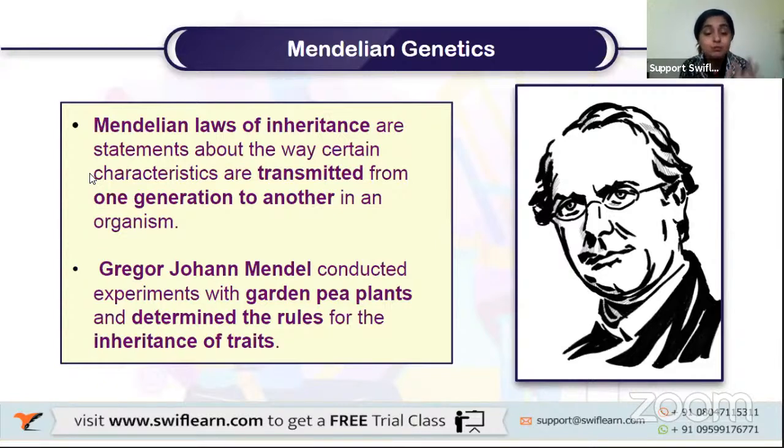So, what he did was he selected some different kinds of the normal pea plant. He selected some of the species and tried to do some experiments and learned how the characteristics, the traits of one pea plant or the other pea plant combine, and how the other ones inherit those things from the parent plants. Okay, so right now we will learn in more detail why exactly he chose the pea plant, and what all transmissions happen. So it's going to be a detailed process that we're going to learn together.